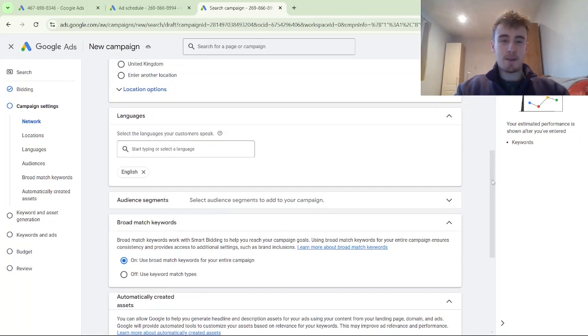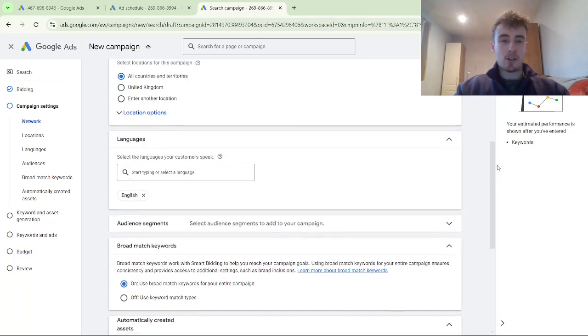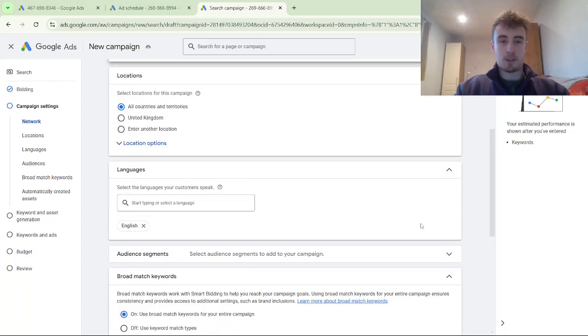But firstly, to actually be able to set your ad schedule. When you're making a brand new campaign, first of all, once you choose the type of campaign that you're running, so you decide to run a search campaign for lead generation, for example, and you've added your bidding, so you've chosen whether you want to go, for example, maximize clicks or maximize conversions, and you set your maximum cost per click bid limit.